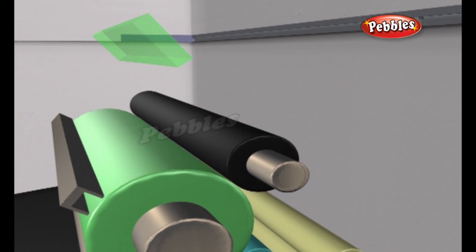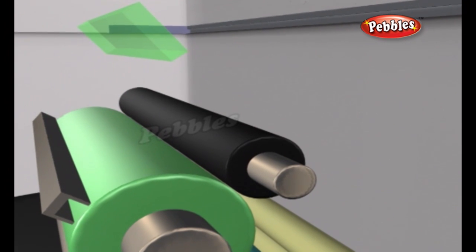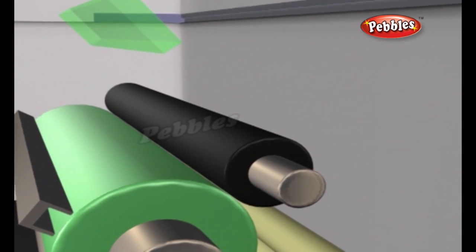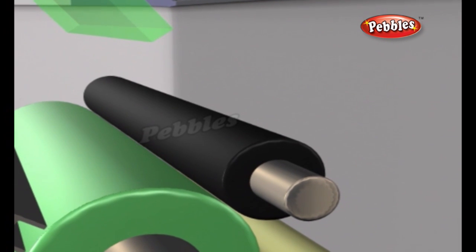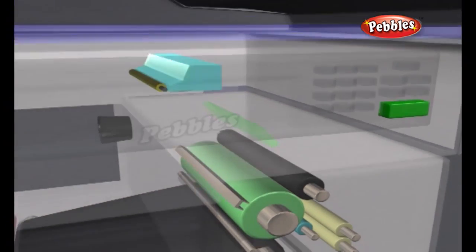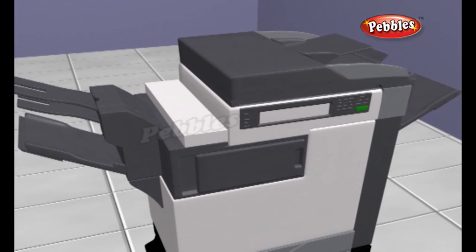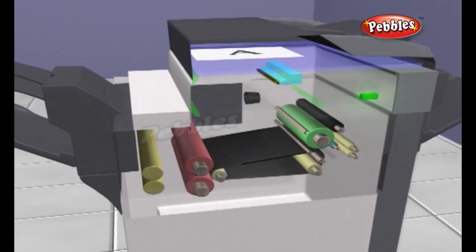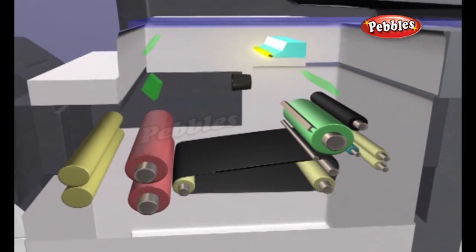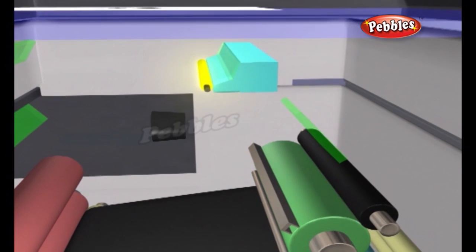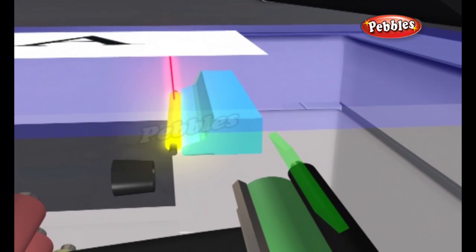The surface of a cylindrical drum is electrostatically charged by either a high voltage wire called a corona wire or a charge roller. The drum has a coating of photoconductive material. A photoconductor is a semiconductor that becomes conductive when exposed to light. When you hit the start button, a strong lamp moves across the inside of the copier and casts light onto the paper you are copying and the drum starts to rotate.